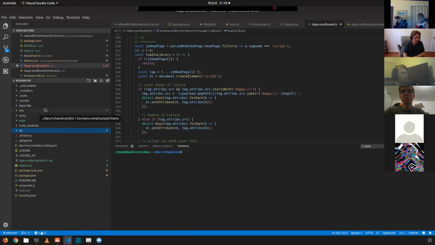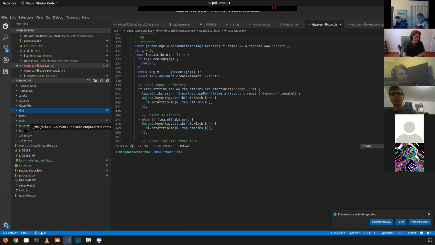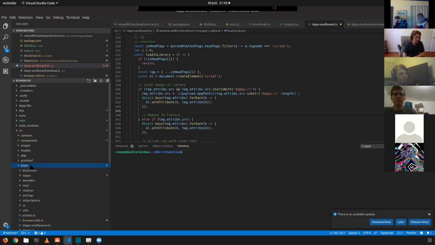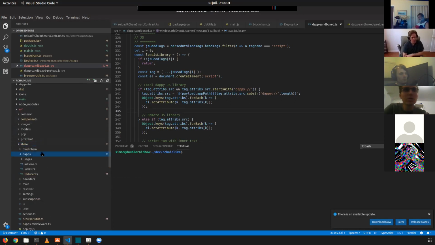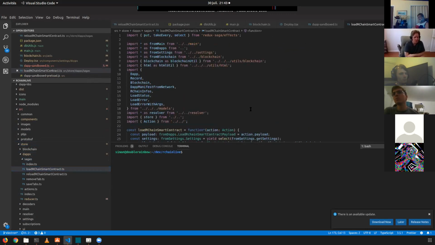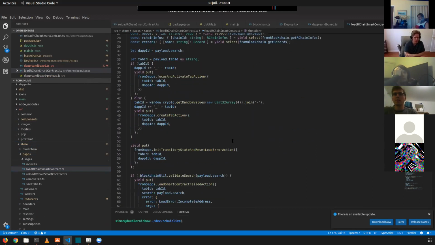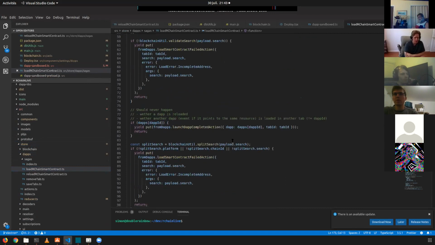It's a basic React Redux application with Redux Saga to handle side effects. For example, I might show you this file, which is responsible for loading a blockchain resource when you press enter.